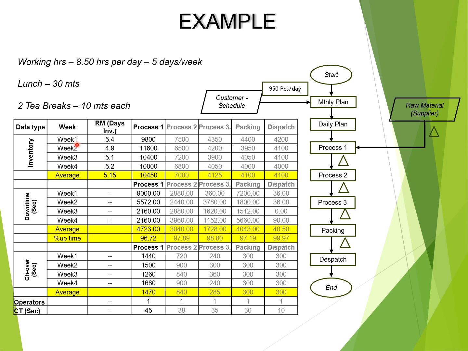So the monthly data is divided into 4 weeks. Starting week, we take the raw material inventory: how many days of inventory we have. So we write it here. Then at the beginning of the week, we write the production of the previous week. And we find that the average weekly production was 10,450. The average raw material inventory was 5.15 days.